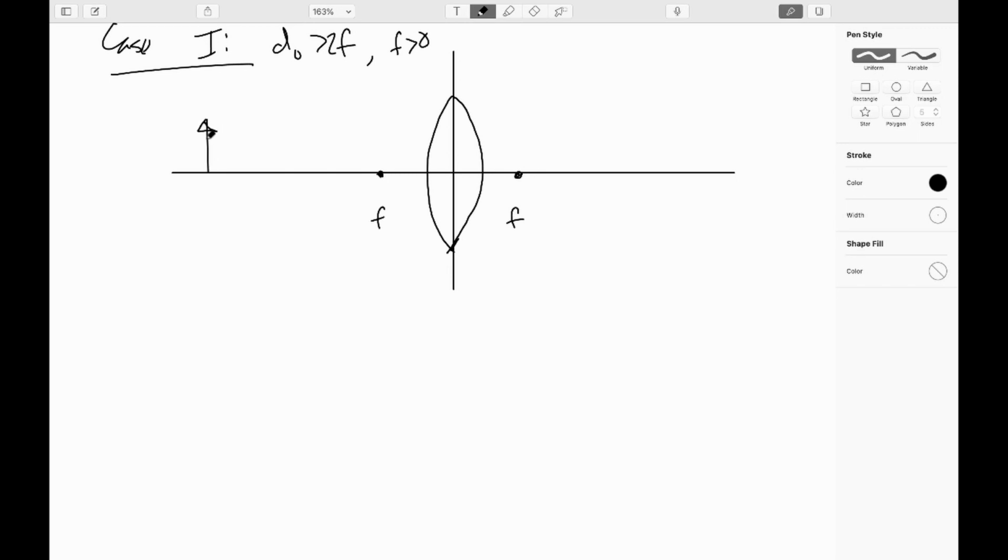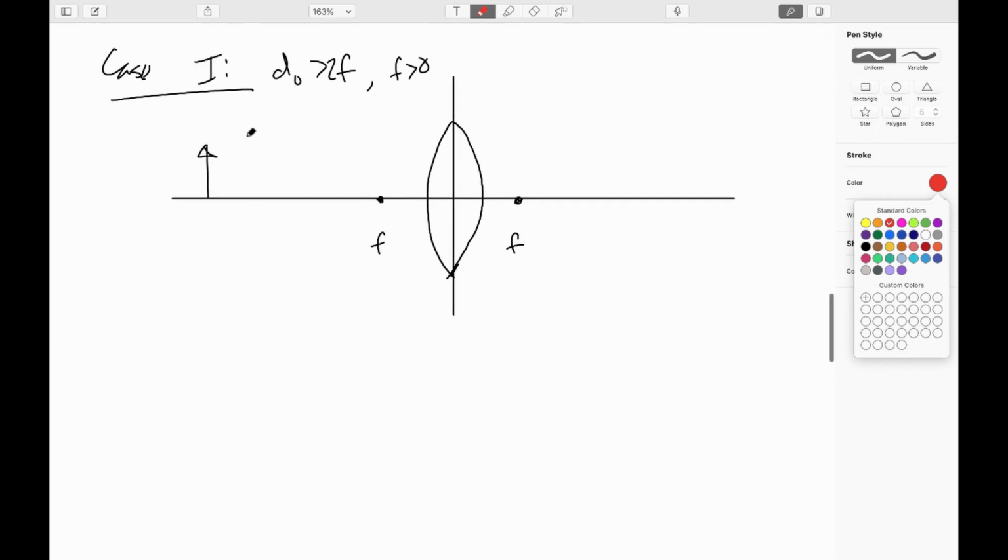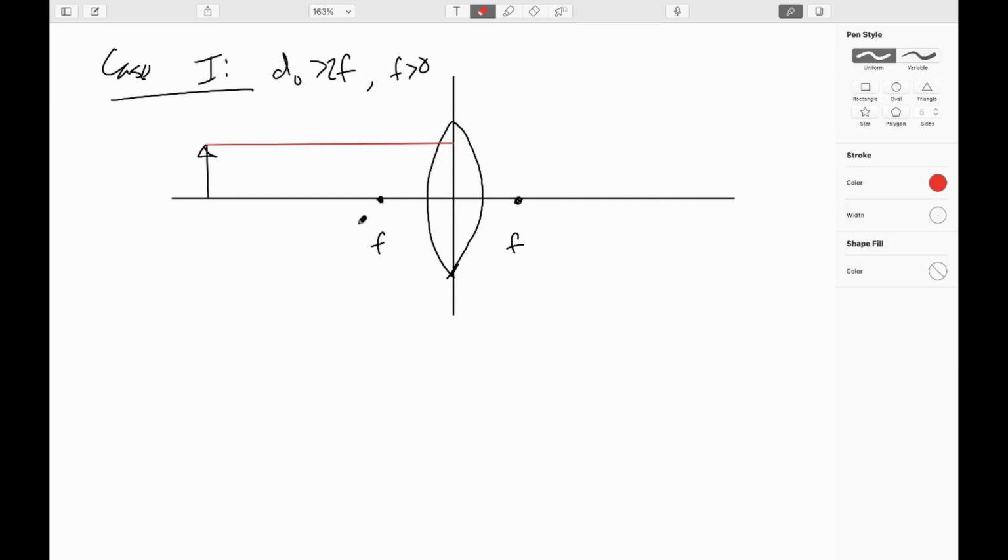For lenses, there's really only 3 rays that are good, unlike mirrors where you've got that 4th bonus ray. So we can start with, again, the paraxial ray. It'll come in parallel to the optical axis, and you take it straight to the principal plane. In reality, it will refract first at this surface and then at that surface, but we just pretend all the action happens at the principal plane. And that one will refract right out the focal point.